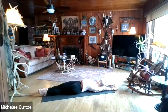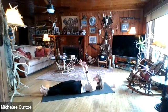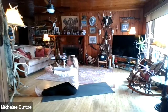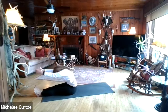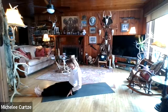Reach through your fingers, reach through your toes. Take a nice deep breath through your nose and pull to your spine. Reach your hands to the sky. Tuck your chin, peel yourself up. Reach forward, bring your ears by your biceps and stretch forward. Hold that stretch. Come down.